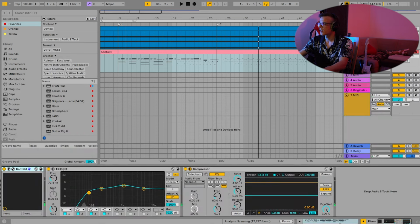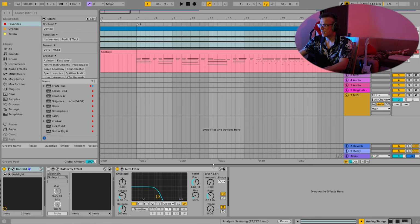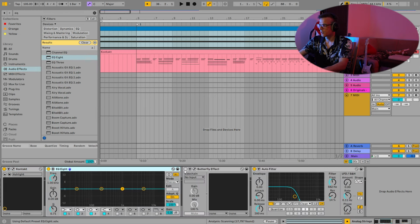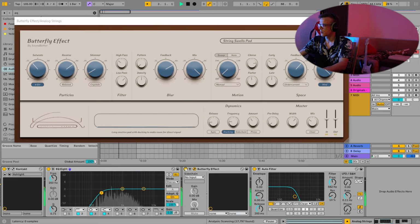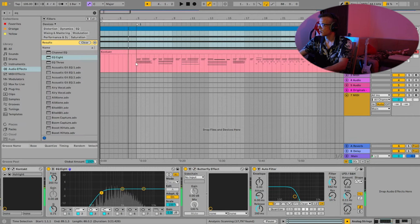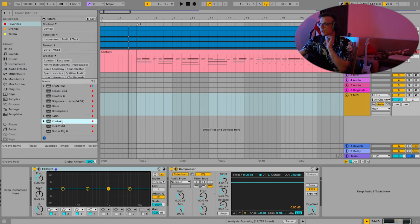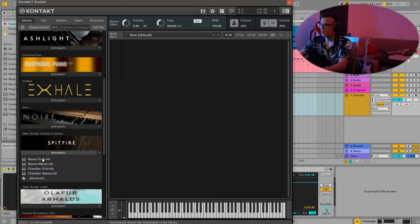So yeah, let's start. I think in this part especially, we need some better drums. Like this is analog, okay. Let's put some EQ on this guy. Let's see if the butterfly effect works. Yeah, it does. Let's just leave it like that. And I think here in the beginning, we can just mess around a lot with the drums. I'm gonna use Spitfire, and I think I want the waves.